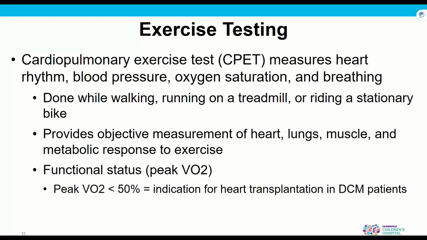One of the things you may hear about is that we can actually estimate functional status, meaning how much you can do. And one of those common indicators is what we call peak VO2. And that just looks at oxygen consumption at peak exercise. And those numbers are important. So they go up to as high as 100%, all the way down to 0%. And it's based upon your age and other factors. And so we know that people who have less than 50% peak VO2 can sometimes be an indication for heart transplantation, especially in our patients with dilated cardiomyopathy. So not only can this CPET testing give us valuable information that can provide an individualized exercise program, but it can also provide information as to severity of heart failure and whether we should be thinking about evaluating for transplantation.